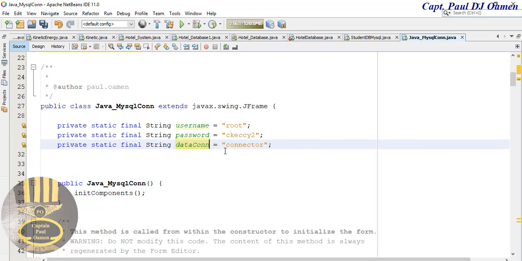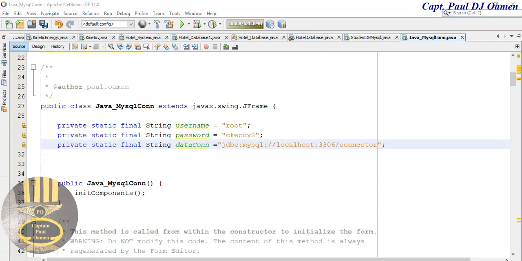Alright. Now this data connect, I'm going to ask it to be connected by JDBC:mysql://localhost, and the colon, my port is 3306/.